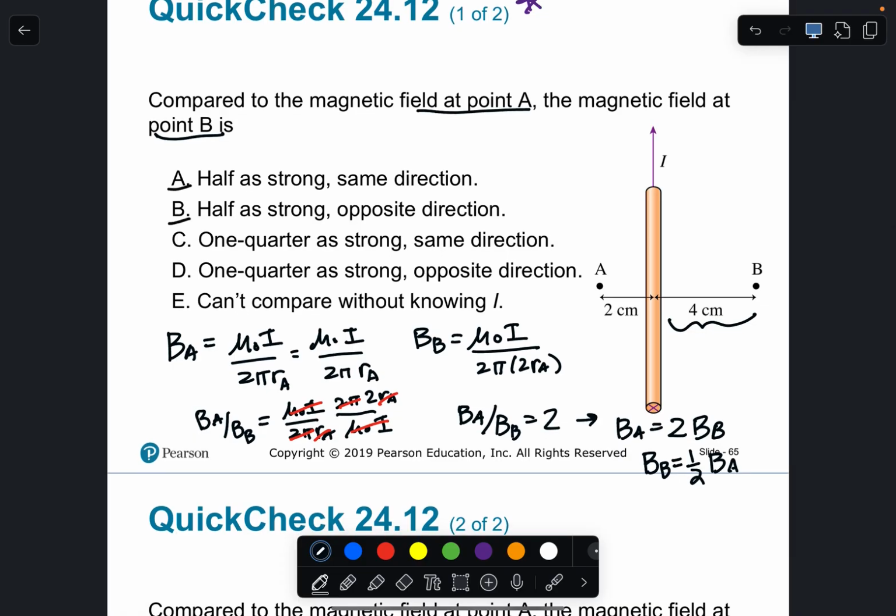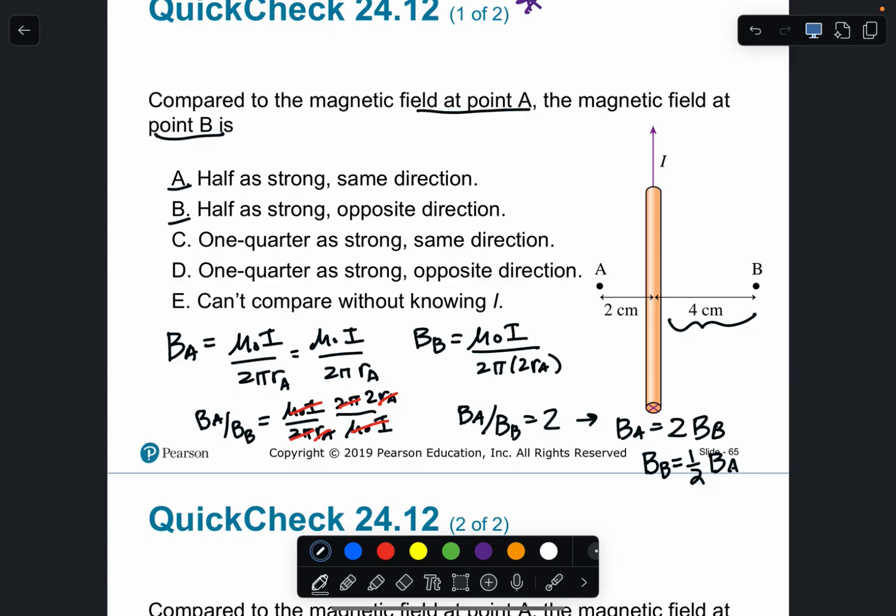And, well, what is the direction of each one? Let's do a right-hand rule. So thumb the direction of the current, and then I'm going to sweep my fingers until I am to the left of the current, okay? Which is where A is. A is to the left. As you can see, my fingers are pointing out. So outward. Now I'm going to keep turning them until my fingers are to the right of I at the location B, and they're pointing inward at that location.